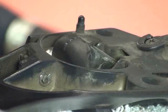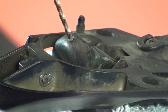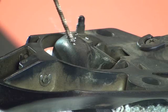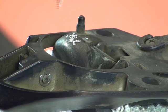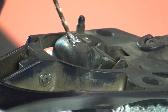Now we're going to use our drill bit and we're going to start to drill. As we drill, we don't want to drill fast. We just want to drill nice and slow. And as we drill, we're going to see we're going to pull up some curly cues as we go along. The drill bit may load up. We just go slow. Remember, we're not drilling straight up and down. We're at an angle on the radius. So we're drilling at this angle.